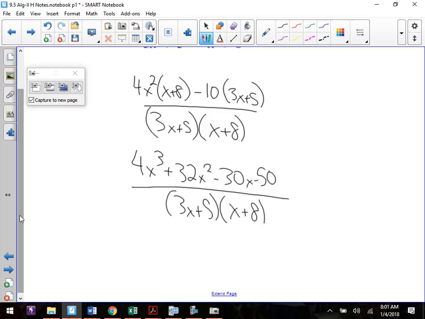Anyway, so where's the vertical asymptotes here? -8 and -5/3. Now, the reason why I'm asking about that question real quick is because sometimes you're going to get an answer for an equation of a rational expression that's not an answer. It's called an excluded value. We'll talk more about that tomorrow, but it's one of those things. You've actually done it before, but not with this complicated looking weirdness. What else you got?